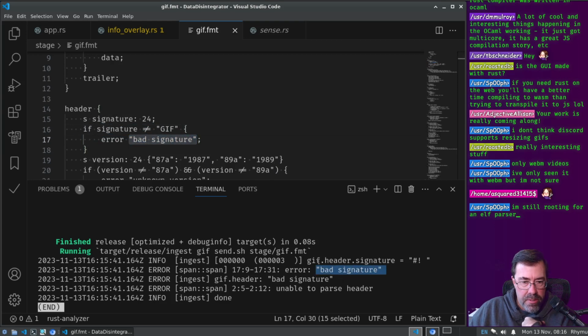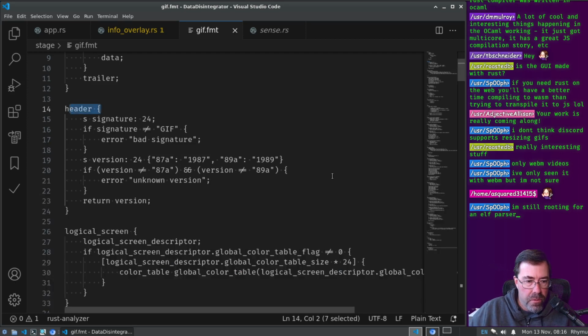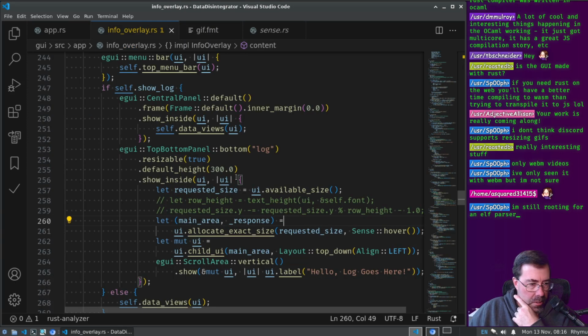And that error propagates up, so the error applies exactly where that is. That's a direct callback. And there's also the header itself has the same error. And then can't parse the header because we got an error inside of header. So I want to see these messages in the GUI. Right now we only see it in the command line version. So that's what I'm working on.